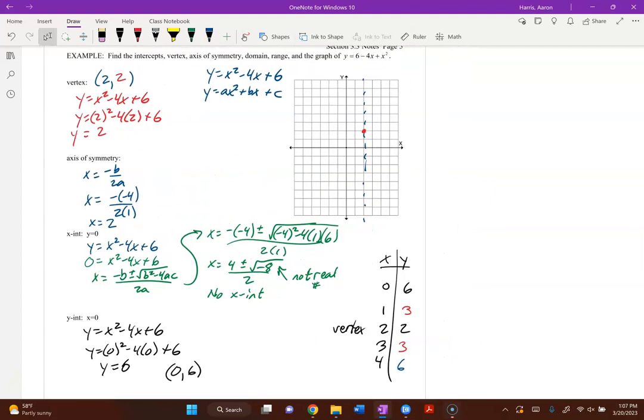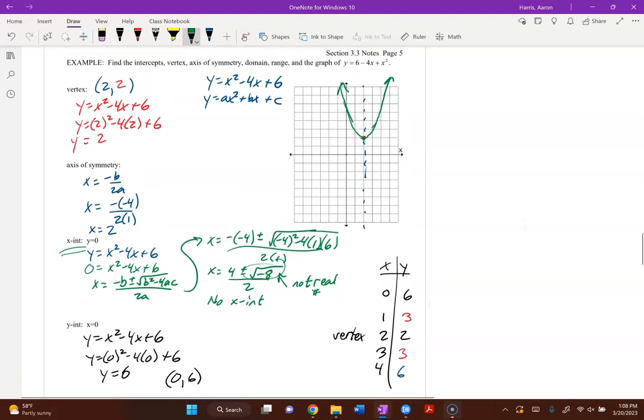So my axis of symmetry is x equals 2. I plotted that. I have my point 2, 2 from that input, x value of 2, right? Y output 2. Does this thing open up or down? Yeah, it opens up. Now, when I did to find the x-intercept, notice this, I let y be 0. It didn't factor. So I had to do it the old school quadratic formula, but it pops out the square root of negative 8. Well, that's not a real number. In other words, there's no x-intercepts. It never crosses. Why? Oh, because it goes up, right? This thing opens up.